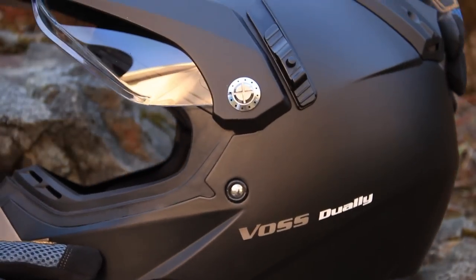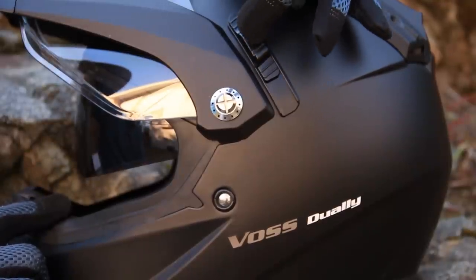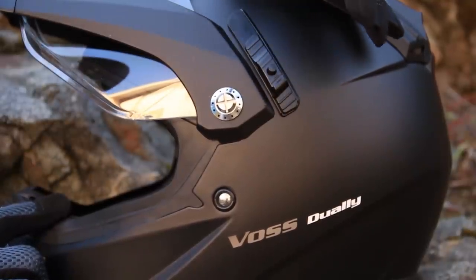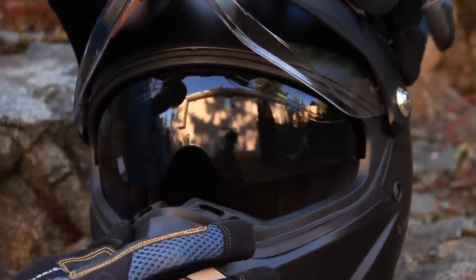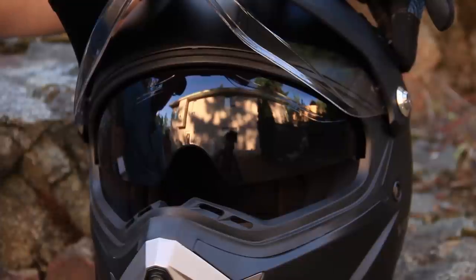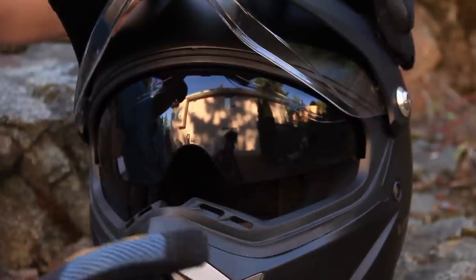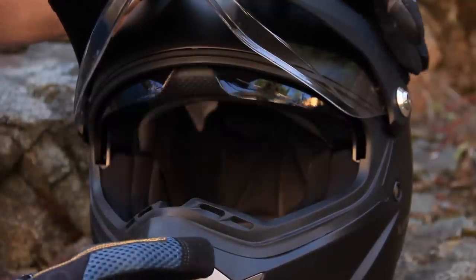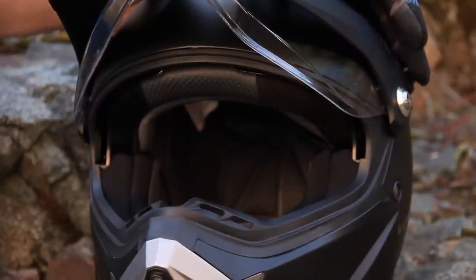On the side of the helmet you have your up-and-down lever — drop it down with a one-touch button release and it springs back up. This is what I was most excited about, because when I'm riding on a clear cold day, my sunglasses tend to fog up since they're so close to my face. This way I can have the sun visor without that close-to-the-eyeball effect that causes so much grief in winter.